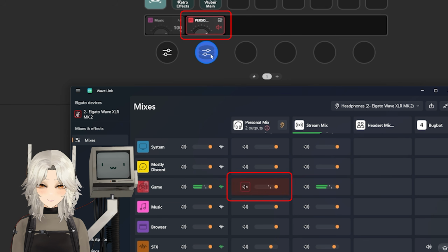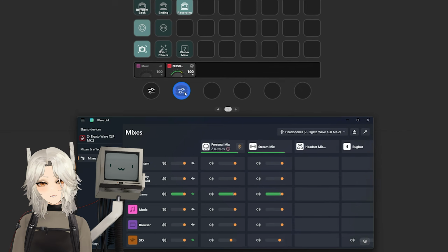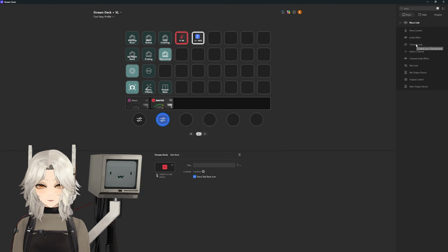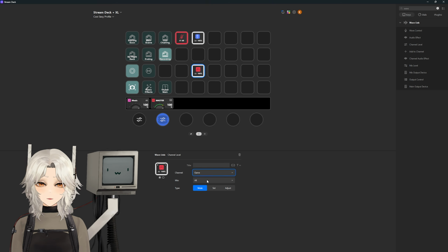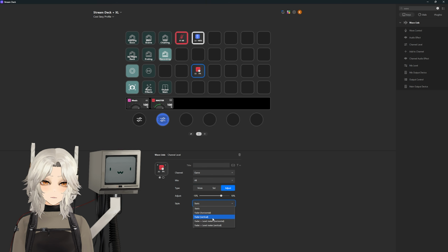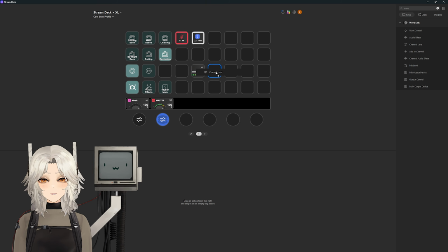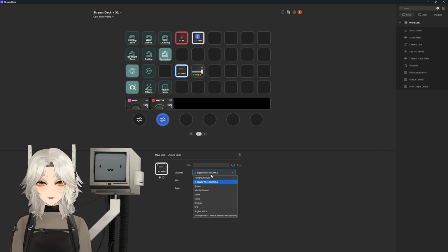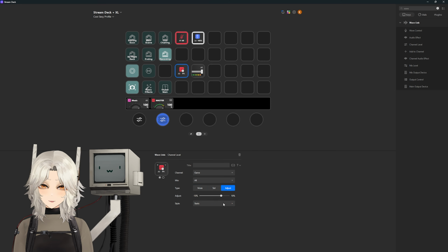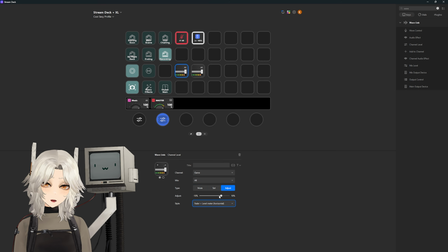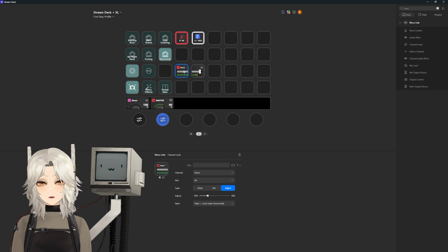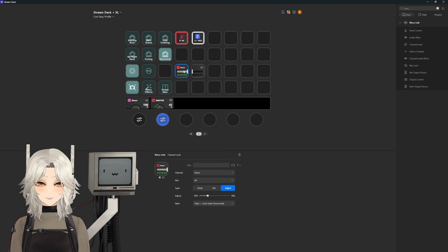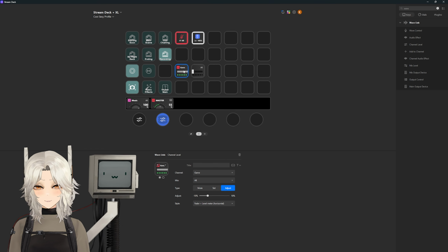But if you don't have dials, you can still do this with keys. It's just a little more complicated. It also takes 2 keys instead of 1, but you know, like I said, it's still possible, so it's a good thing to have. You'll just drag in the channel level keys and then swap them over to adjust, and then select either vertical or horizontal fader. Set one of them to a positive adjustment and one of them to a negative adjustment, and you'll have both halves ready to go.